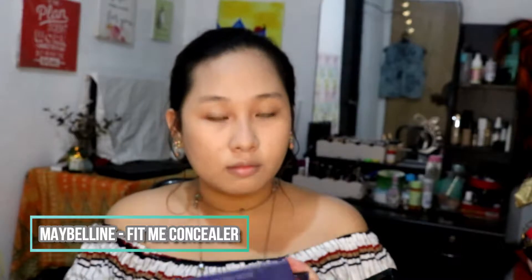Now that our foundation is all blended up, let's get our trusted concealer and make an armor on our face — draw it on like a warrior, as usual, including your eyelids for a bit of a primer effect, and everywhere apparently, including your forehead for some brightness. Then get your beauty blender and blend that all out, because we need to look fair. Blend that really slowly.